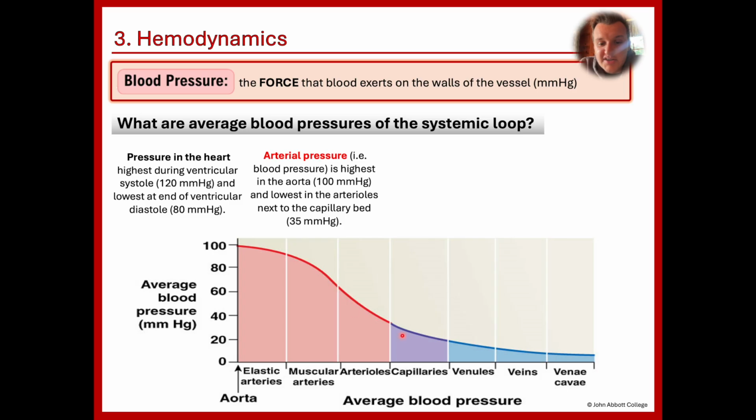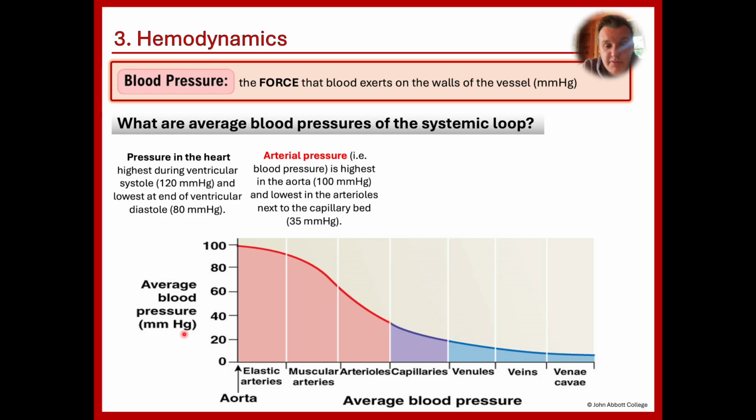The arterial pressure, average pressure is about 35. Remember, as I go down my system, down my garden hose, at the very end, it is the lowest pressure. It's highest near the tap, and it's lowest at the very end, and it just slowly goes down in pressure along the whole hose. So that's why this curve looks like this, because the elastic arteries have the highest pressure, and then they flow down to the muscular arteries. They have a pressure, and then down to the arterioles, we're down to 35 millimeters of mercury, right?